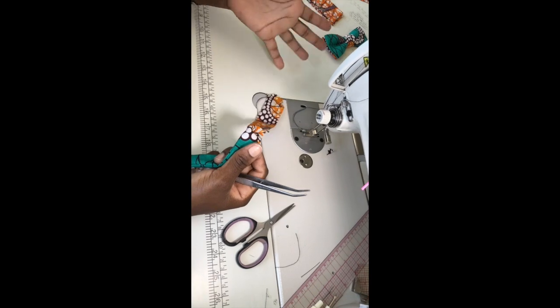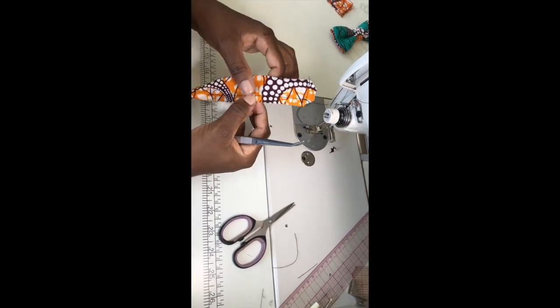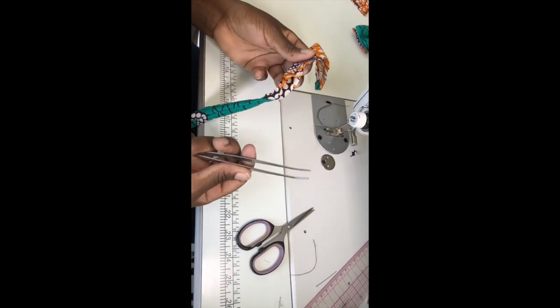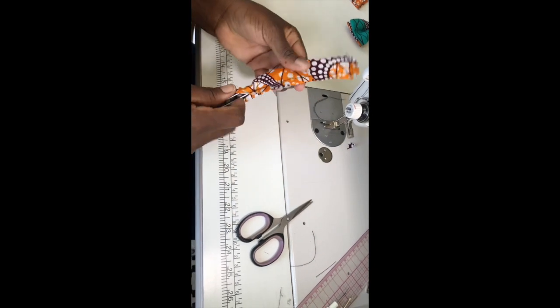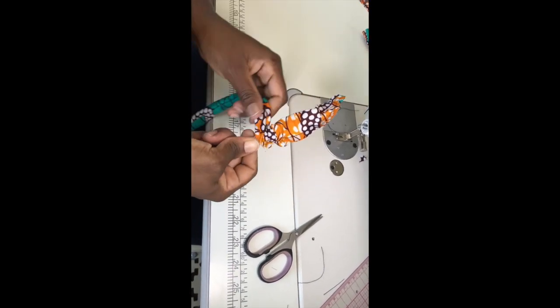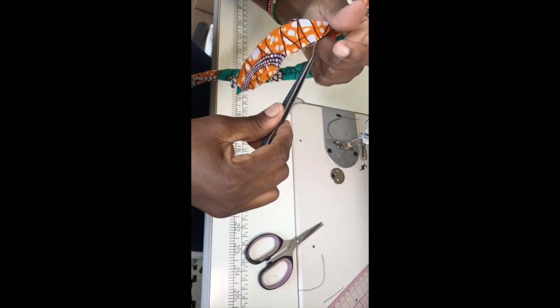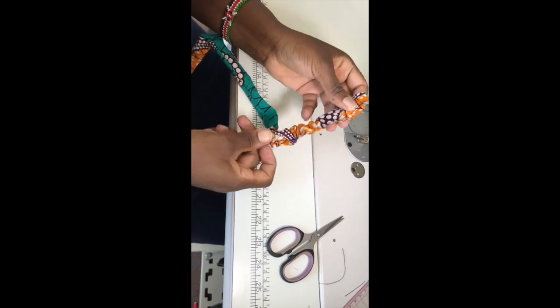If you're wondering which other ways you can use to flip this, since it's a thin strip and your finger might not be able to go in, you can use one of these tweezers. So you go in, clip on one corner and bite it and then turn it. Oops. You're going to have to get a good grip to do that.